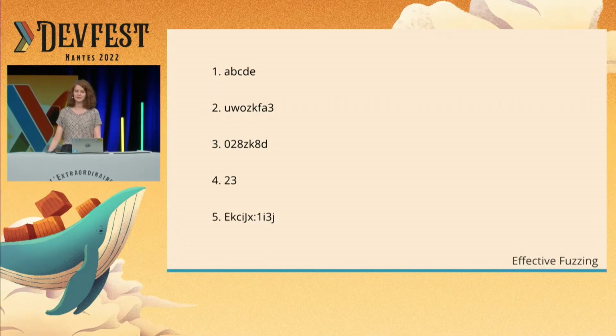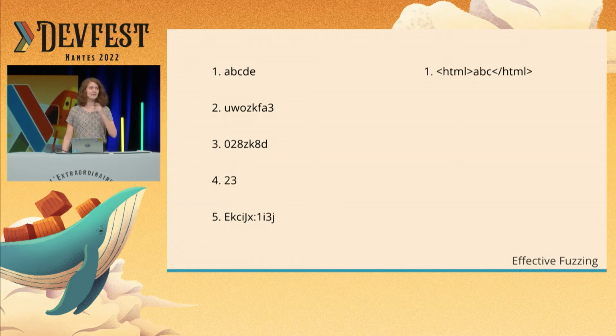If the fuzzing engine is generating completely random inputs, you may end up with a sequence of bytes that look something like this. There's no discernible pattern, and they're very random, right? This may actually find bugs in some systems, but it's not going to be very effective for most of them. Let's say you're actually fuzzing an HTML parser. You could provide a single input that looks something like this to the fuzzing engine.